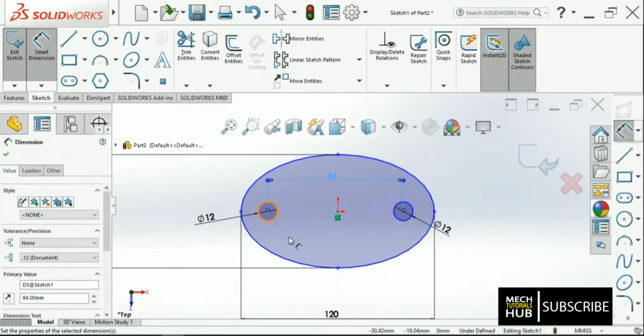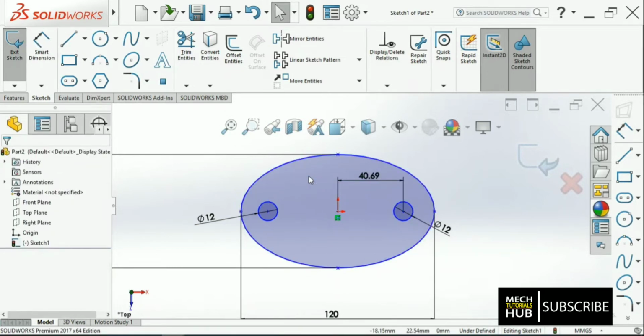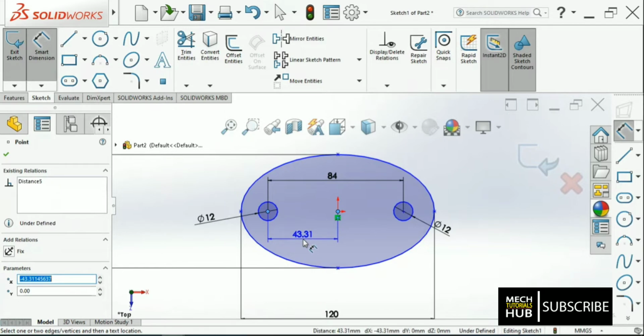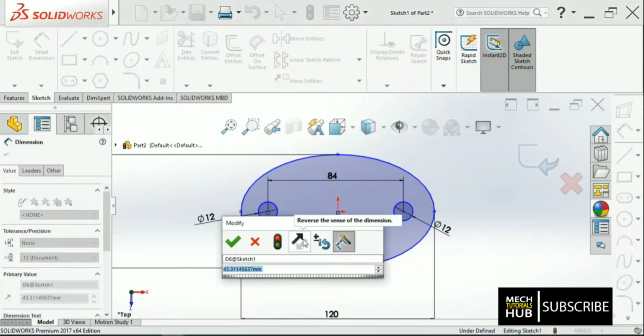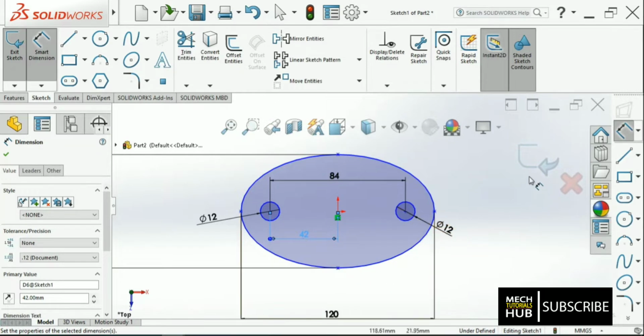Accordingly we need to set one more dimension, from this point to the midpoint, which is supposed to be half of 84. That we need to set. Now everything is fixed.